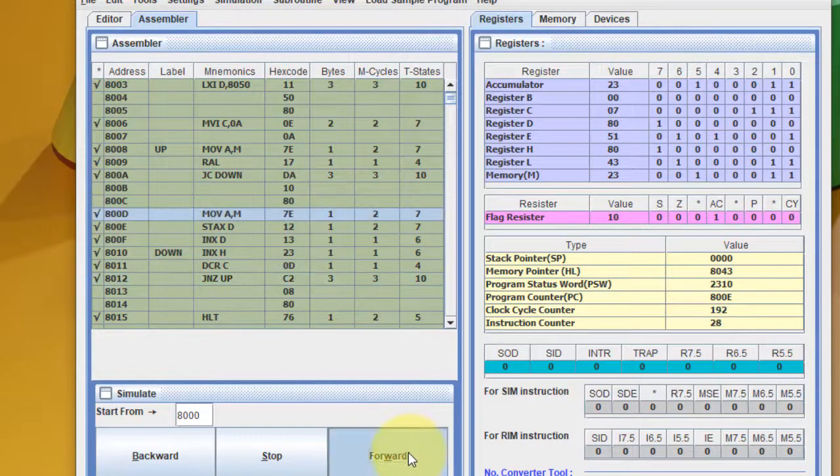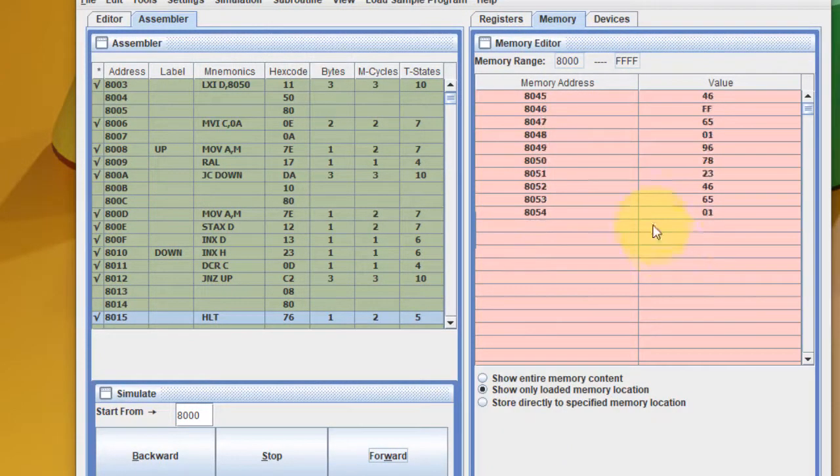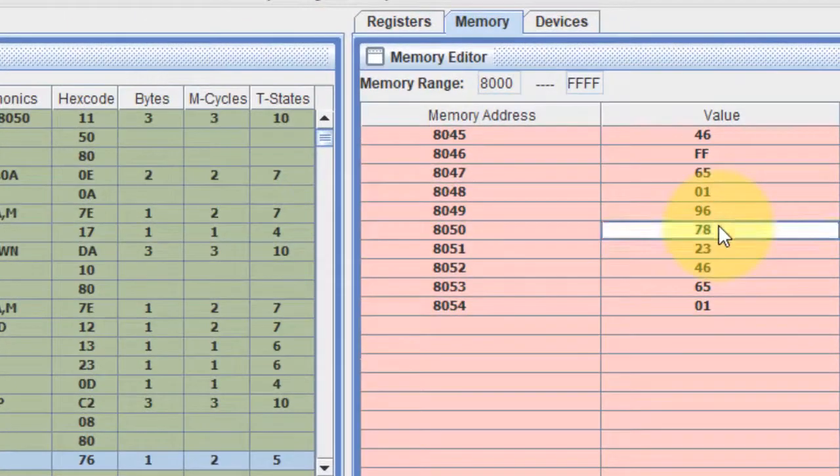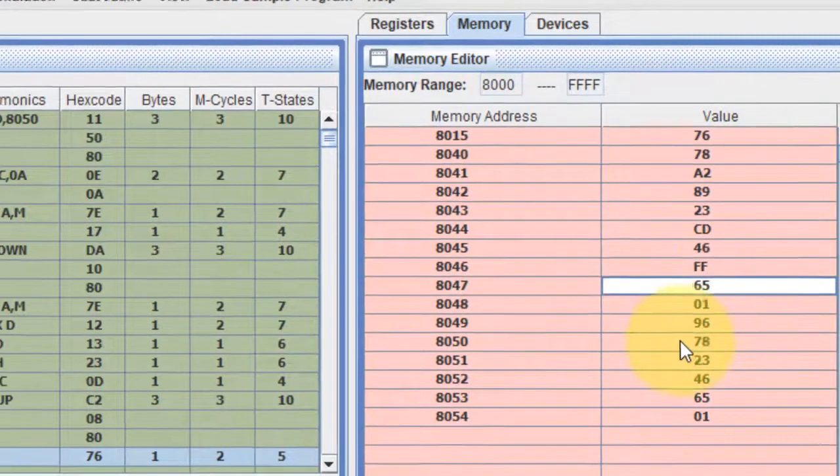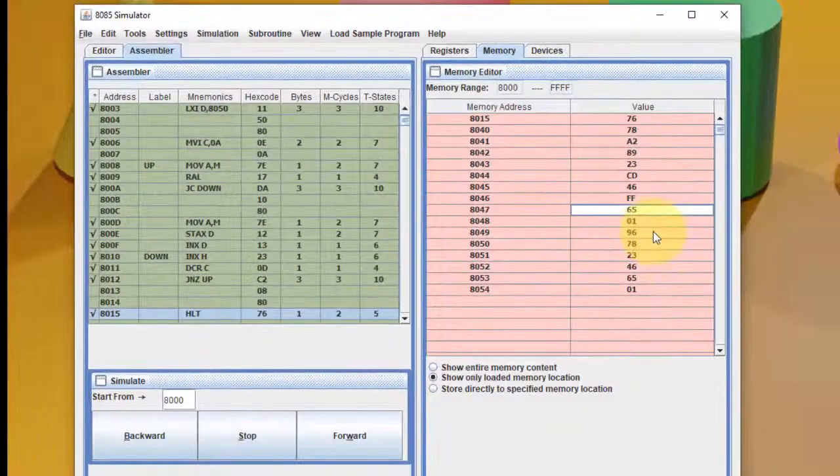I'm just doing it quickly to save time. And when the counter becomes 0, we are done. And we'll check the result. So the counter has become 0. Now let us check the memory content. All the data bytes which are less than 79, we get them here, and all which are greater than 79, we can check, they are not coming here. So this is how we do the program for the positive data, selecting the positive data bytes.